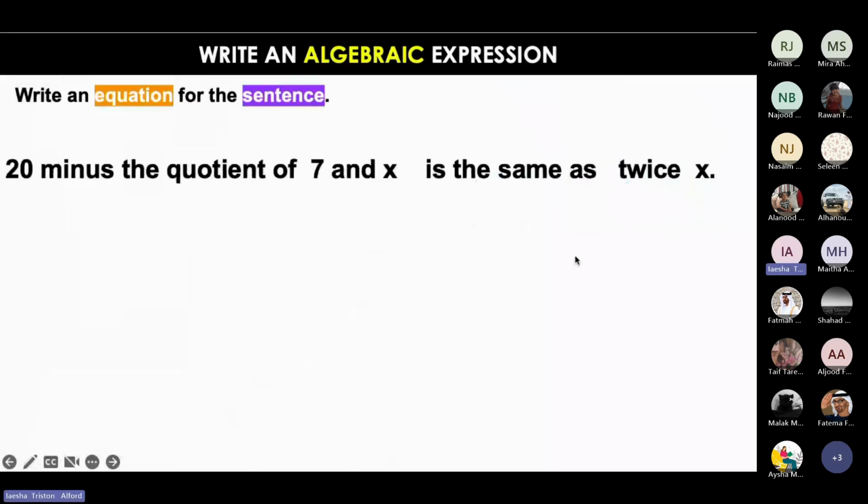So here we have it. Write an equation for the sentence. So we want to take this sentence and make it into numbers and symbols. Anybody see a math action word? Minus. Uh-oh, I can't hear you. Gotta come closer to the mic, I think. Minus. I feel like minus. What does minus mean? We should put what symbol? That's right. Subtract.